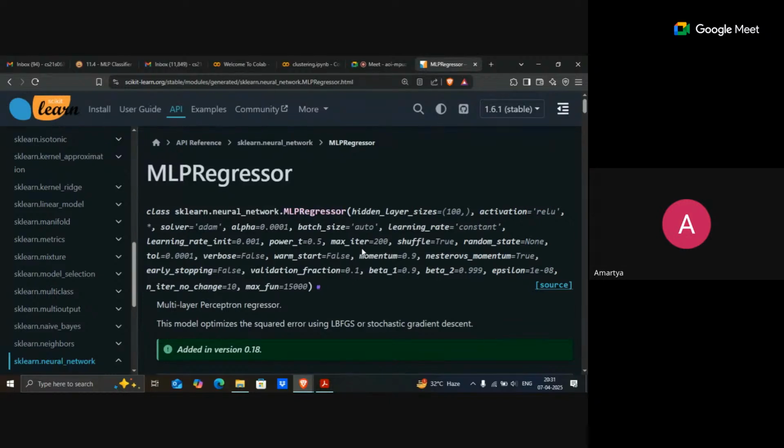Then it will do some zigzag and finally reach the minima if possible. I think we have seen these things in the SGD part, if you remember. In MLP regressor and classification, it will be more or less the same. The alpha value and those things are pretty much the same, the math remains the same.